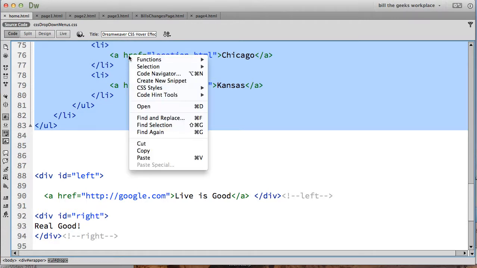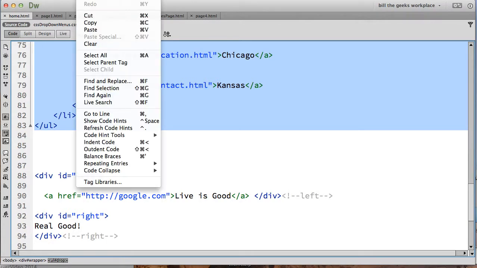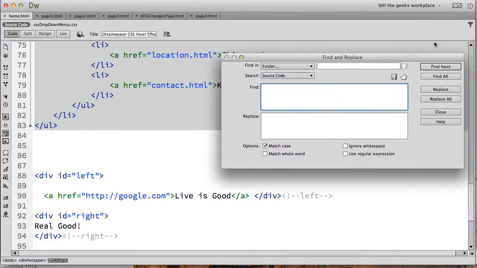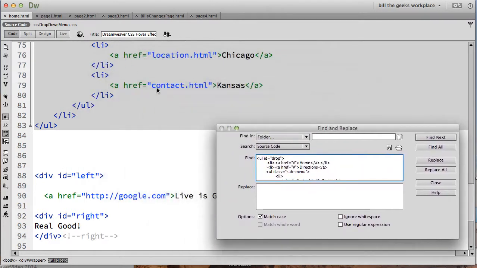Okay. Copy. And then I'm going to go Edit, Find and Replace. And I get the lovely Find and Replace dialog. And I'm going to paste what I just copied into what I want to find. And this is a nice menu.